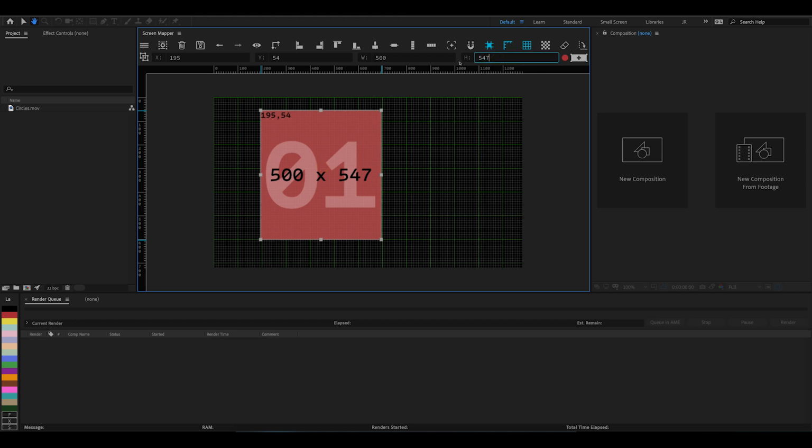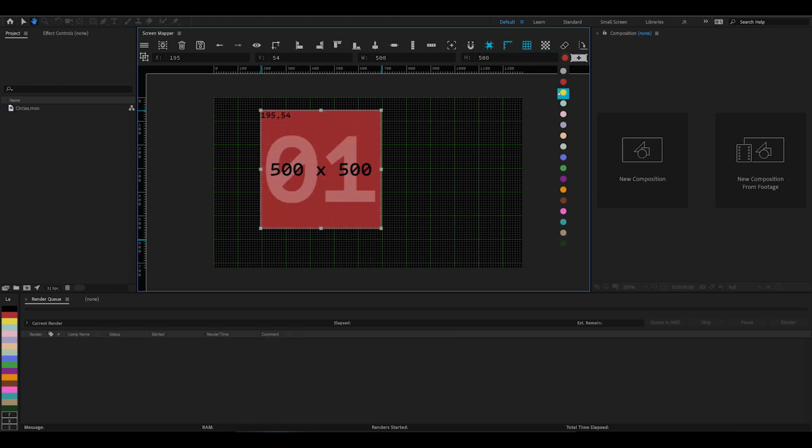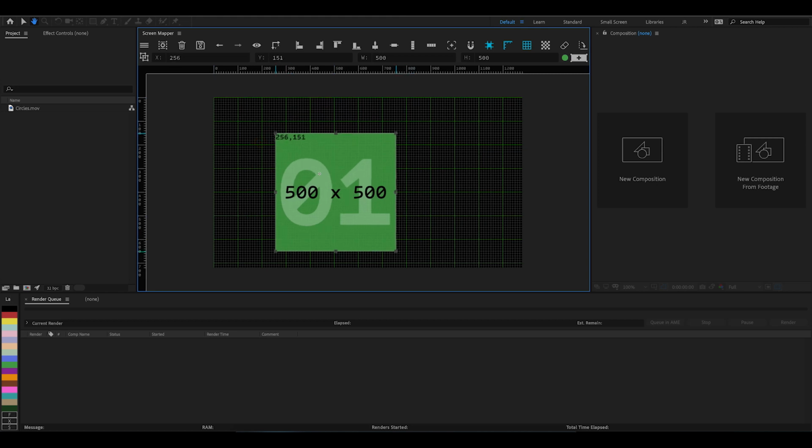Now, if we want to update this display, make sure it's selected, enter your value, and clicking the Add Update button again will this time update it. And this is the same with the Label button. If you want to change its color, just pick a color and click it and it will update the label. You just have to make sure that the display you want to update is selected.